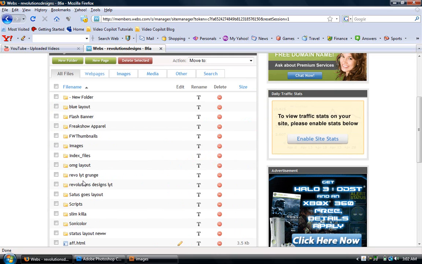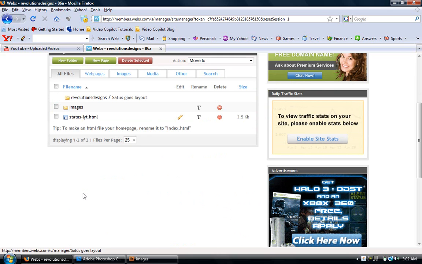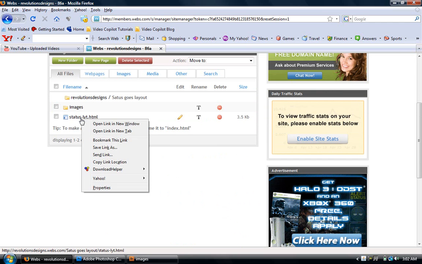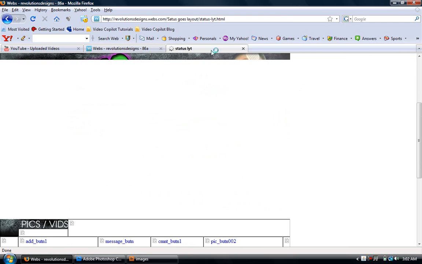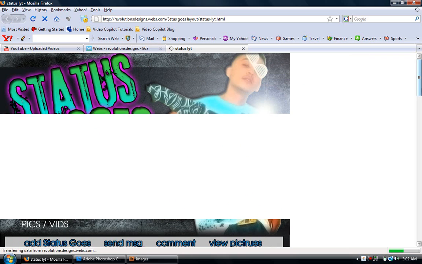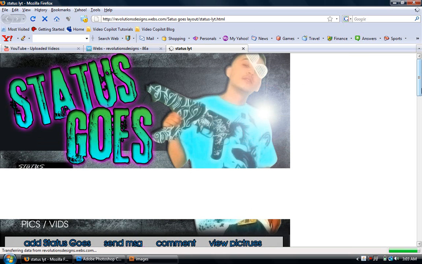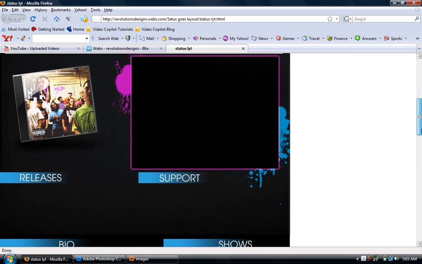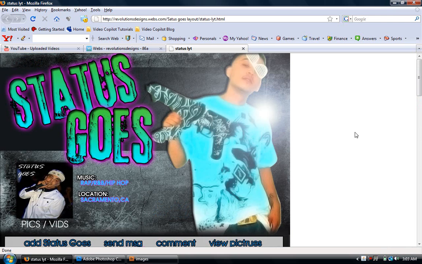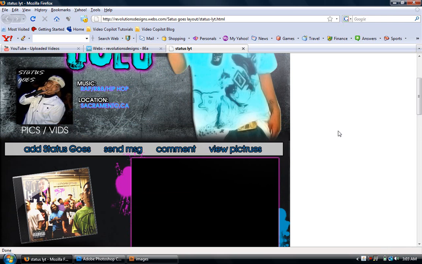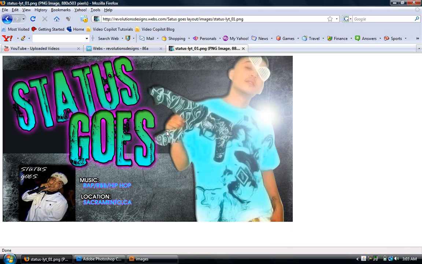Once all your images have finally finished uploading, go to your layout folder, the one that you've made for the layout, and then click on the HTML file. You'll notice it will come up. It will load all the images into the HTML form of which you have sliced it, so you're back to what you have done. Now you can see all these images. You can highlight them, and you'll see that they're all images. Right click, view image. They're all separated in their own little sections.